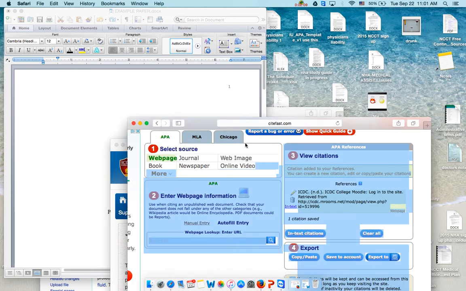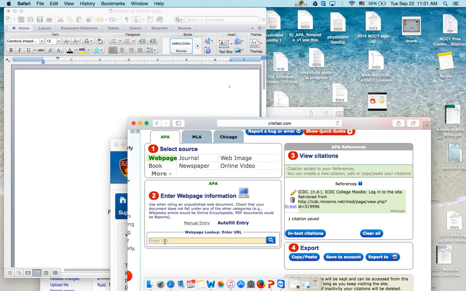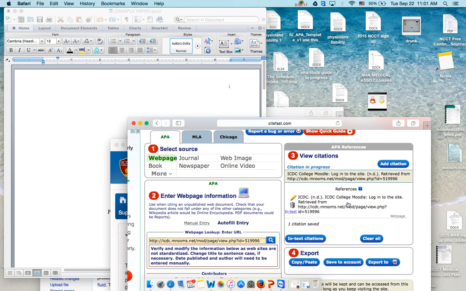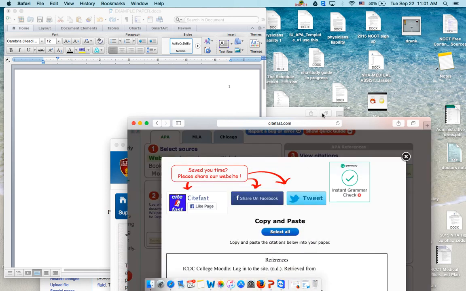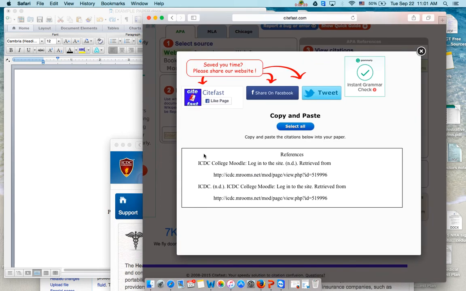You went into CiteFast. You pasted it into this URL. You clicked this hourglass symbol, and it generated your citation to the right, and then you copied it. This right here is the reference that you're going to put into Moodle. So you'd click copy, and then you'd paste it into your discussion questions.